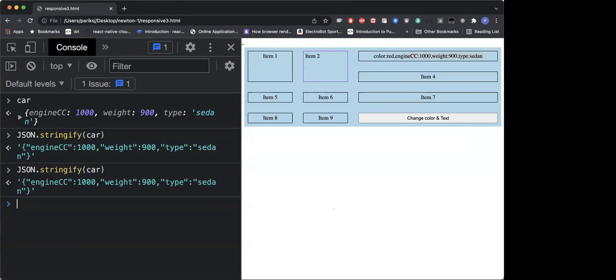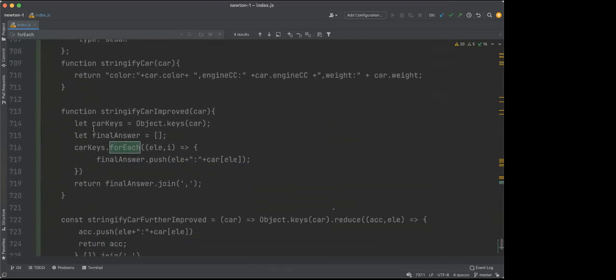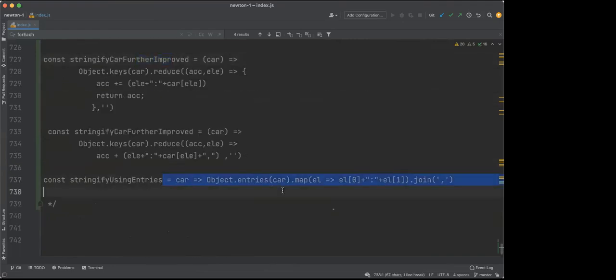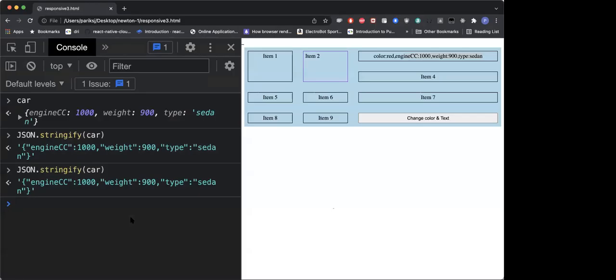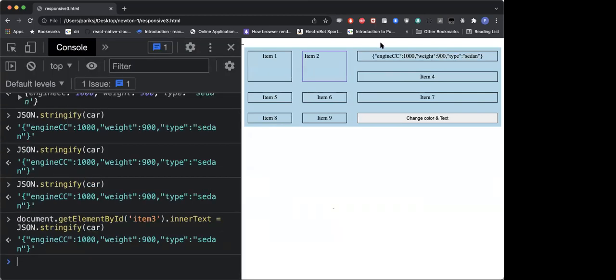So we've moved from writing all of these, right, to learning about Object.keys, Object.entries, then using reduce, then finally using entries to simplify everything. And now we are using a one-liner. Done. Clear? So I could have just said all along, JSON.stringify. That's it. Here's your answer.